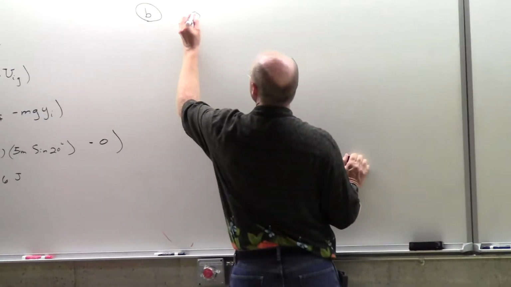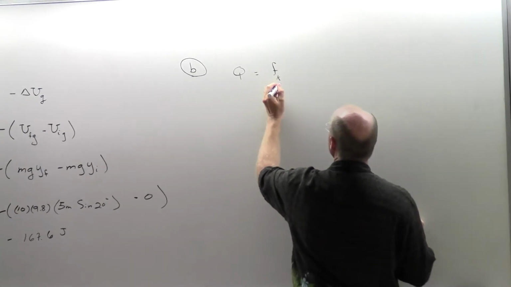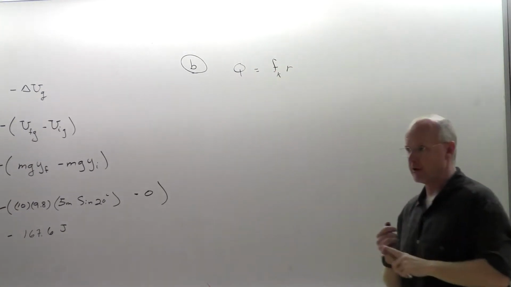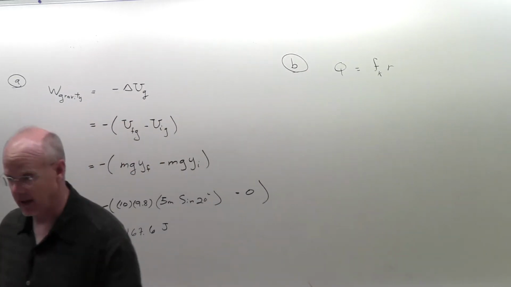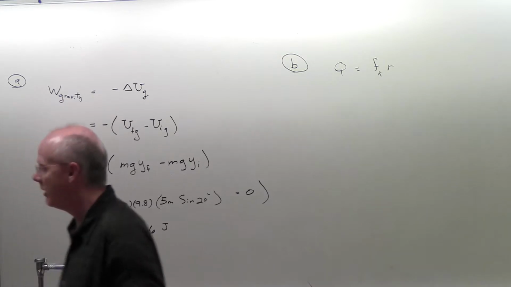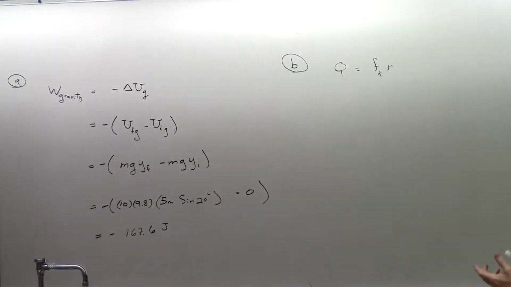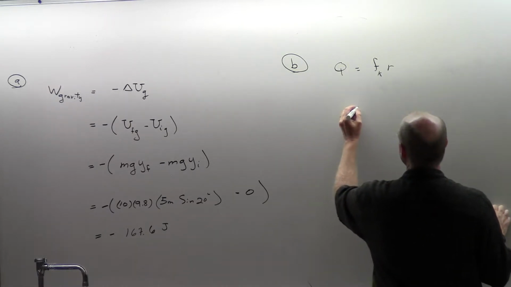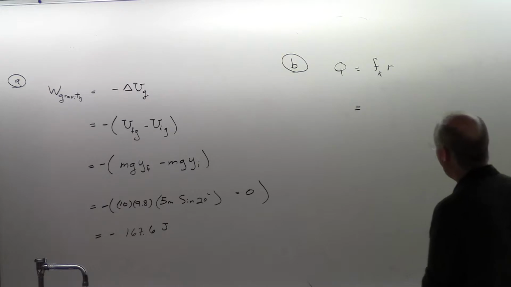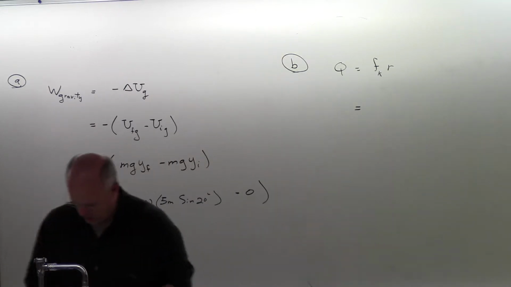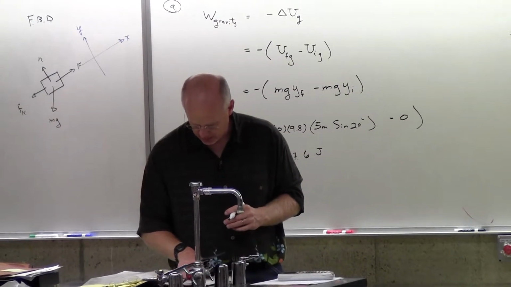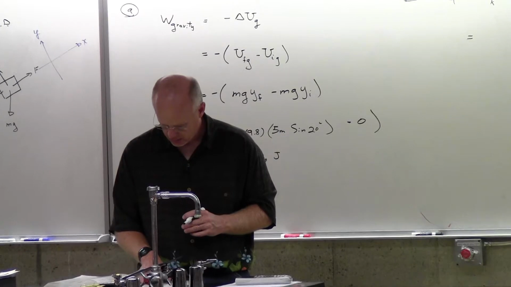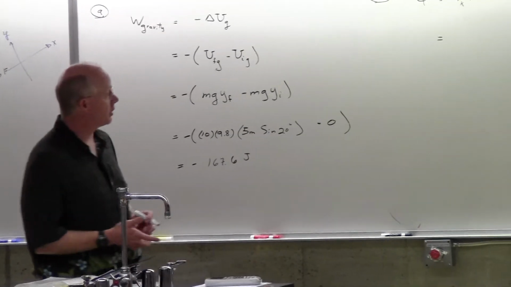And so they're after the Q. And as we noticed in the last problem, that would be the force of friction times the distance it travels, if it's a constant force, and that's why we like to use kinetic friction here. It's a simple one to do. And so sure enough, there it is, my heat energy there. Oh, did it say heat energy or did it say work? No, determine the increase of internal energy. Yeah, okay, I guess they have the Q there.